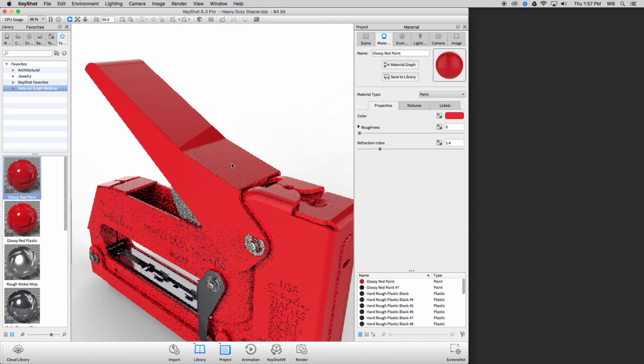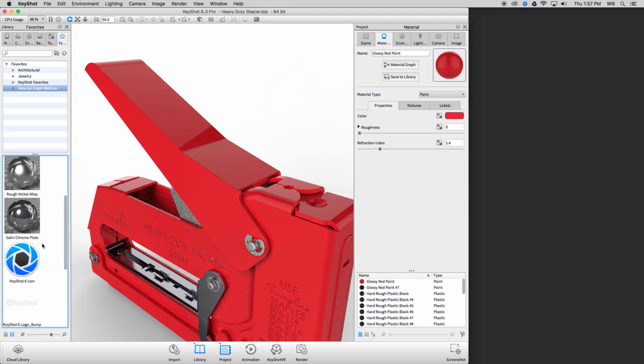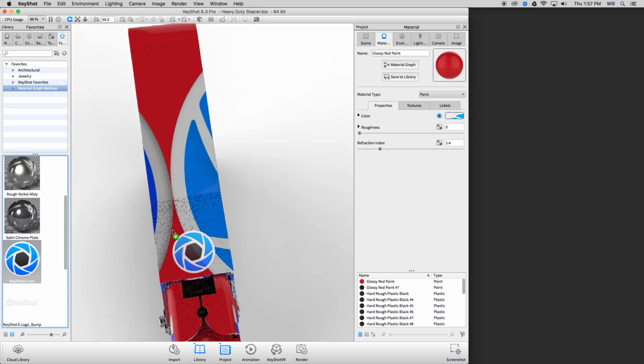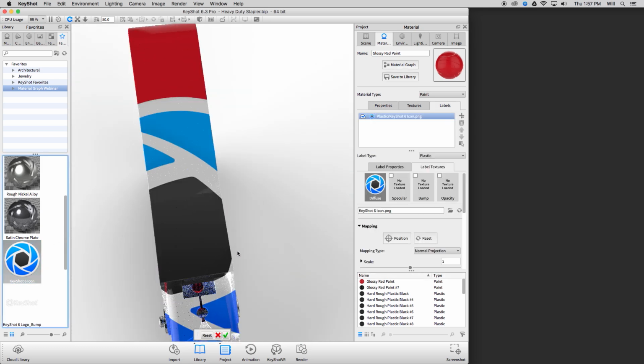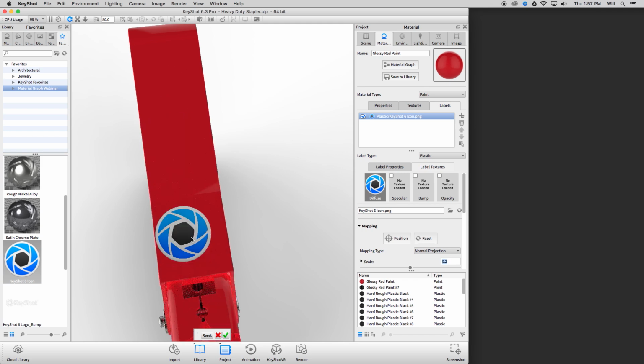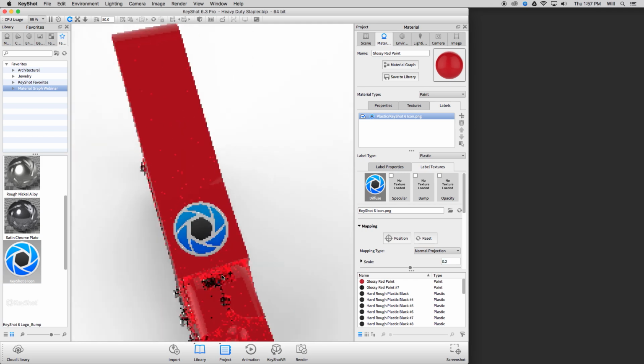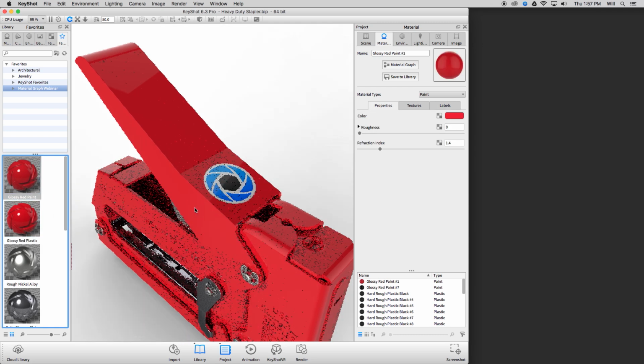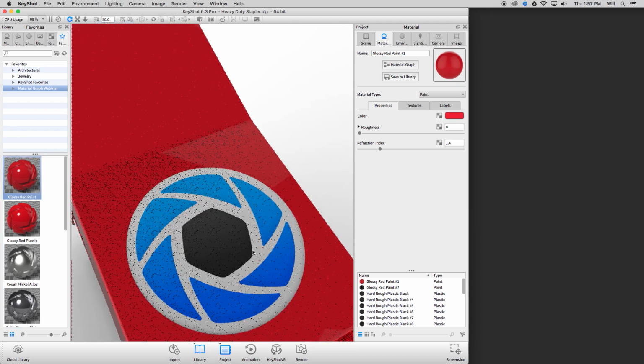Let's start from here. So if we were to take an image-based texture like a logo, let's say I apply this directly to my part and I scale it down and I move it over. And sometimes it looks like we lost our shadows there. Let's see if I can fix that real quick. Okay. All right. So here we are with our label.